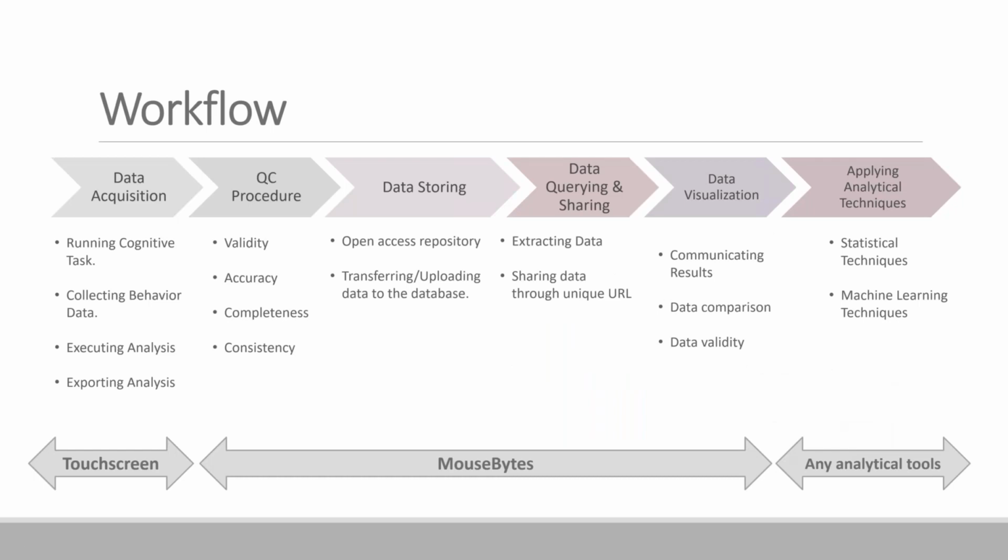At the first level, we have the data acquisition. Cognitive behavioral data can be collected using touchscreen technology. Such technology is currently being used in over 300 labs around the world in order to automate multiple cognitive tasks and generate standard data which is suitable for investigating cognition in rodents. But the main gap is that currently there is no mechanism to provide quality control for such data and gather them together in an open access database.